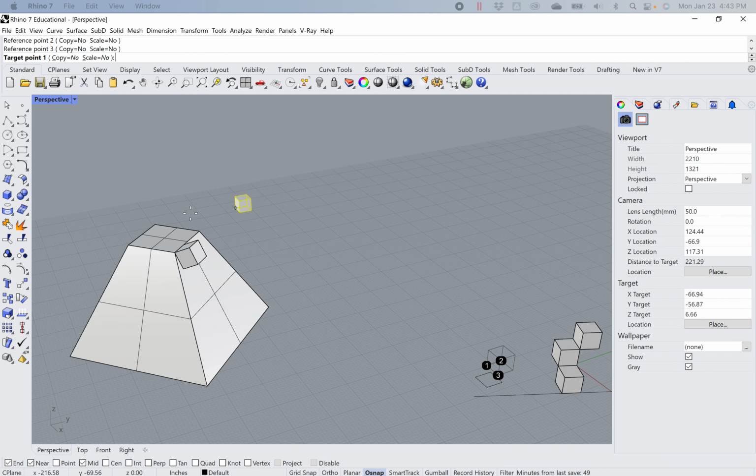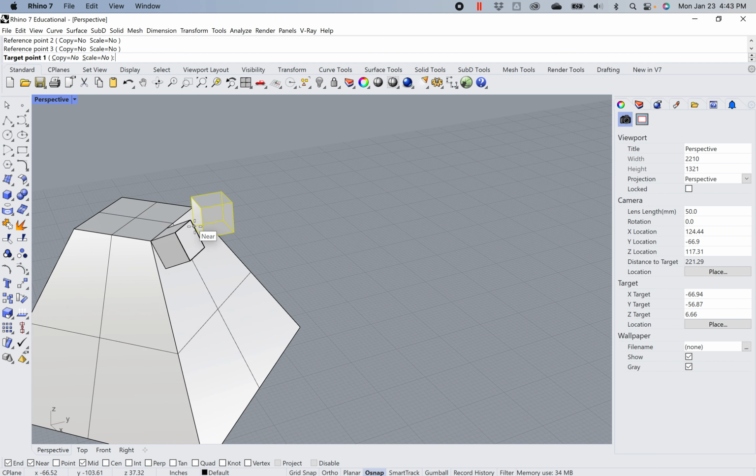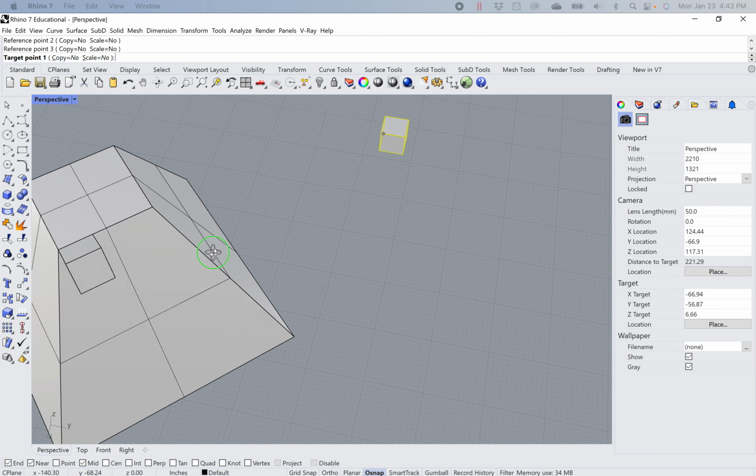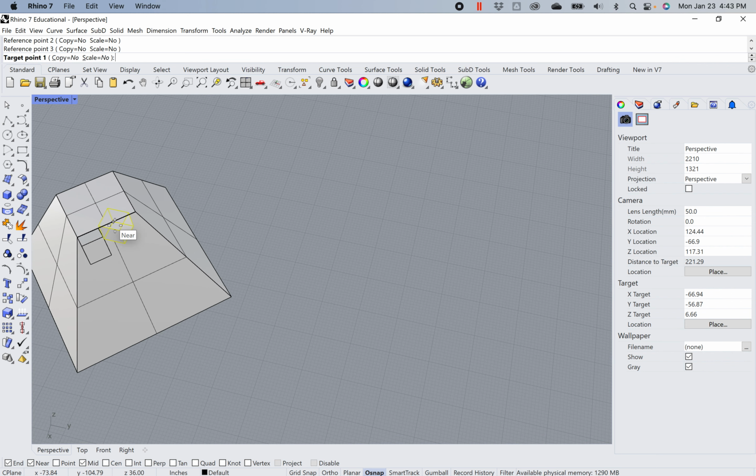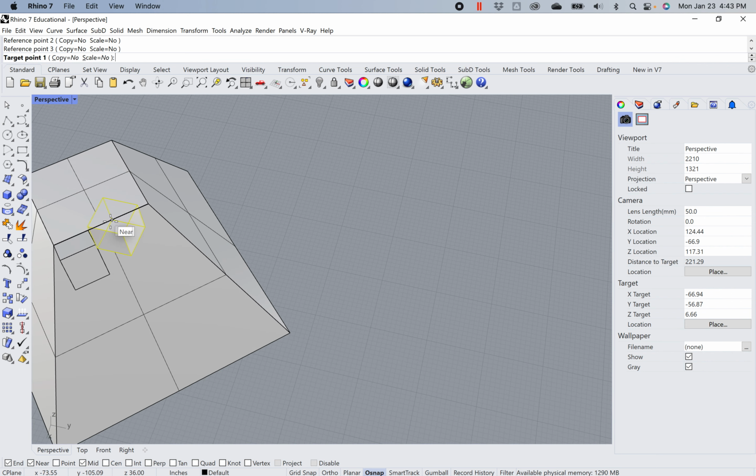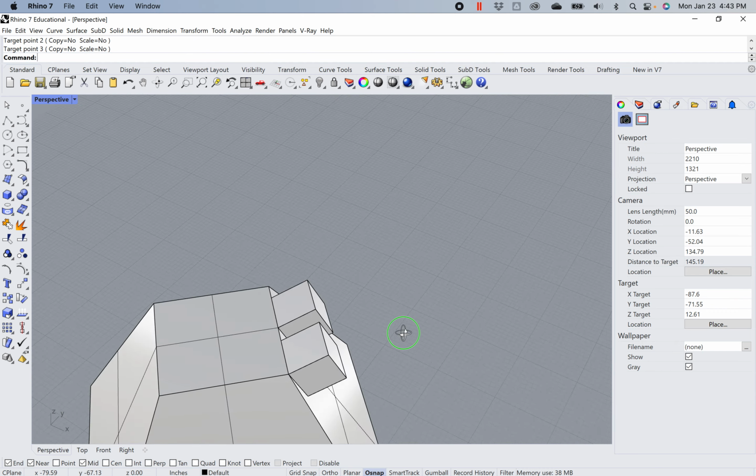And then 3 points on this side. I'm going to click near the midpoint, the endpoint, and then this bottom point. And I think, yeah.